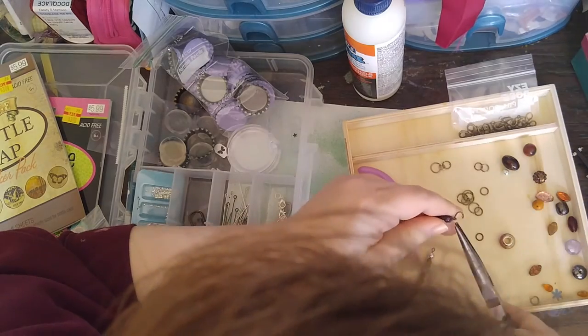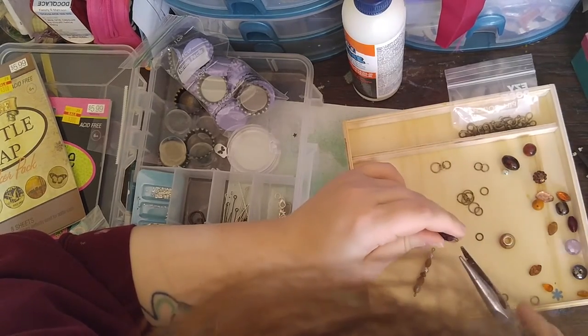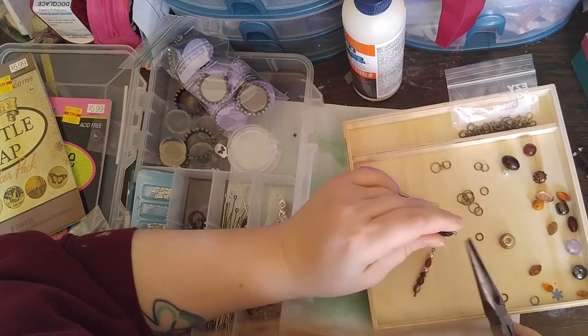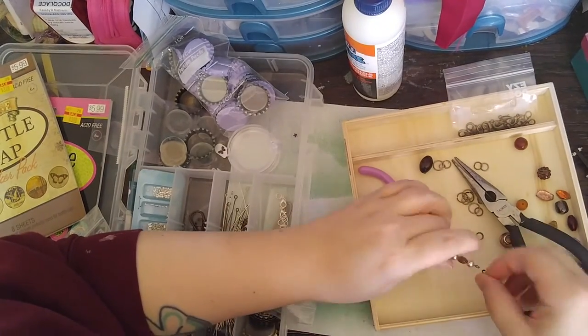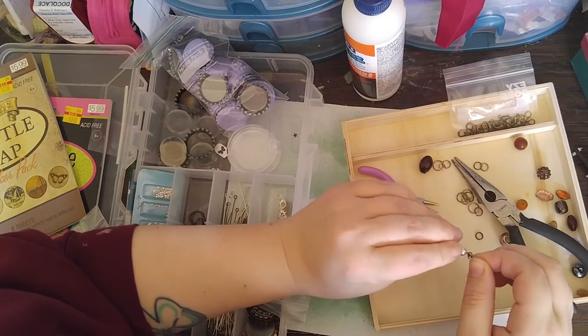Issues today. So this one, basically what happened was I did it too tight to where I can't fit anything in there. So I'm just opening up the hole a little more so that I can actually fit this jump ring into it. Let's see if I did it.